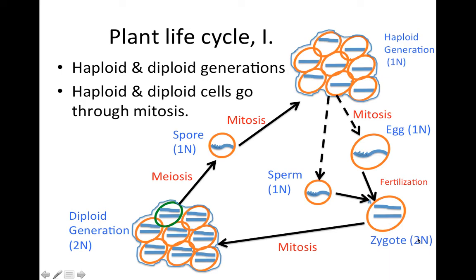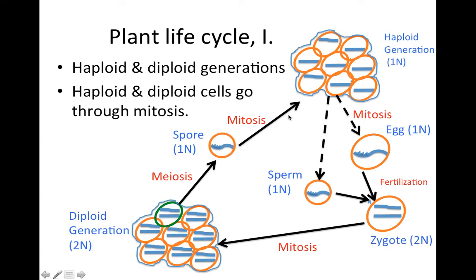The zygote is still diploid or 2N, it still goes through mitosis, it still makes a multicellular stage that is still diploid. There's still some cell or cells that goes through the process of meiosis and creates haploid cells. So that's all the same, except here the haploid cells are not gametes because they are not going to fuse together in the process of fertilization. Instead, we're going to call these haploid cells spores. And spores cannot do meiosis, they cannot do fertilization. The only thing they can do is mitosis.